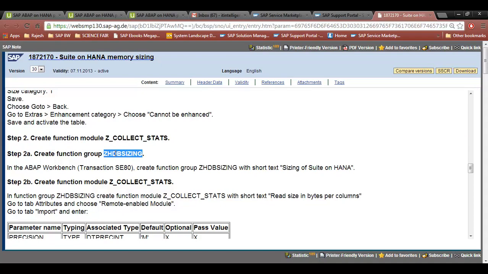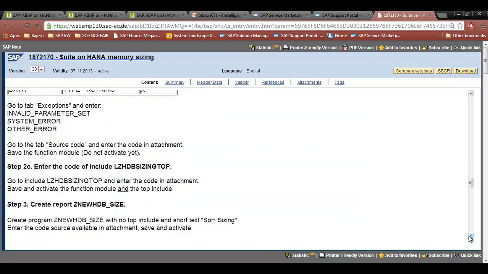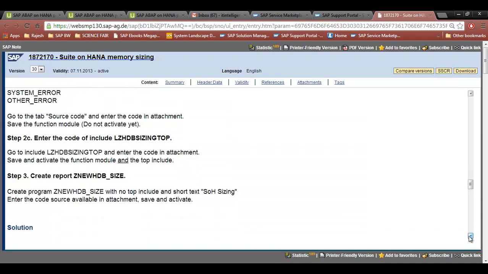You can go to SE80 and create a function group with a short text as this, and you can create a function module with this name as well. You can specify these things.